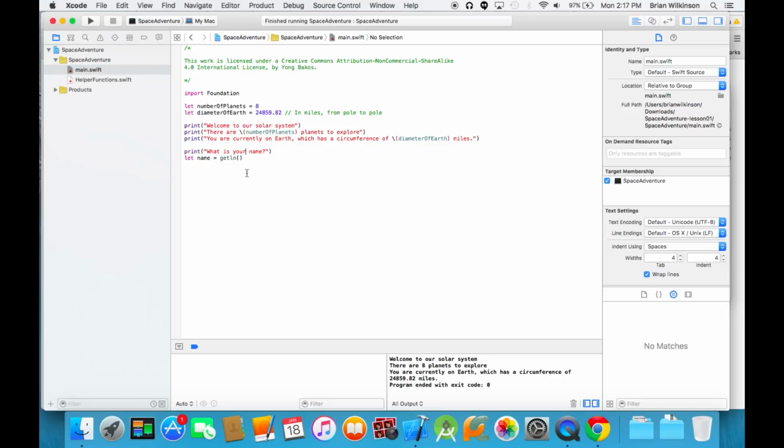So after we get that, let's use that value to print something out to the user. So we'll say print, "Nice to meet you," and then again, backslash name. "My name is Eliza.